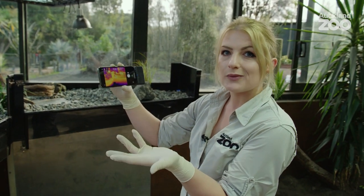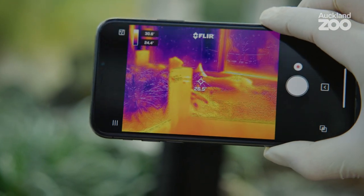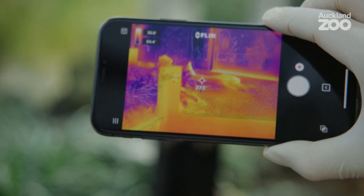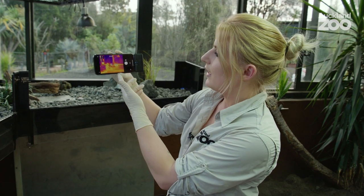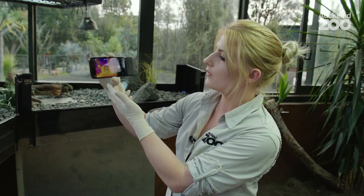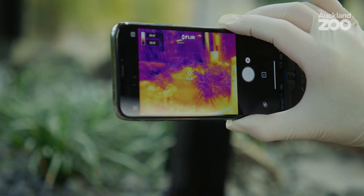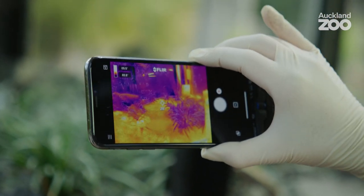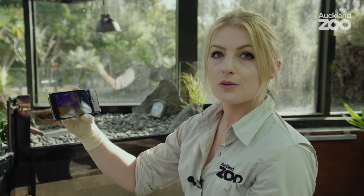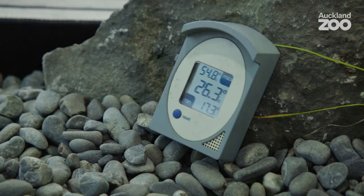What we've got here is a really cool new little device that attaches to our phone and creates a thermal camera that shows us exactly where all the cold spots are and where all the really hot spots are in our little crèche here. It allows us to see if all our lights and heating are actually giving out enough heat for a basking spot, and areas that they can move into to semi-regulate and cool themselves down.